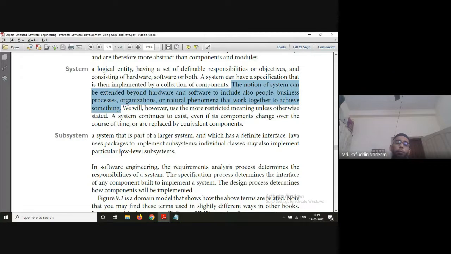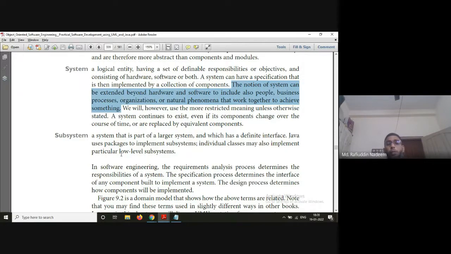Like in our human body, if you consider the entire human body as a system, then each organ I can call a subsystem. So your digestive system is a subsystem of your human body. Your nervous system is a subsystem here. Likewise, in a computer, your monitor is a subsystem. Your CPU is a subsystem because it's composed of different kinds of parts.